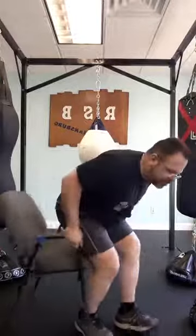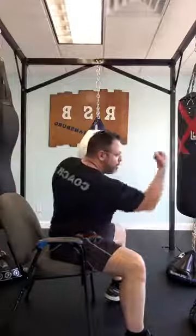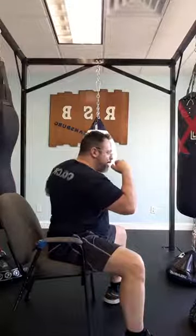From a side point of view, so you can see the scooping motion from here, drop the shoulder down, come up and underneath, return back to your guard. It's a little difficult to see on this side, but again, you're going to drop the other shoulder, scoop out and underneath, and then return to guard.